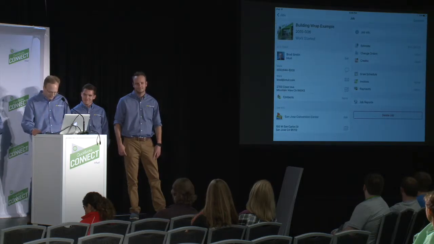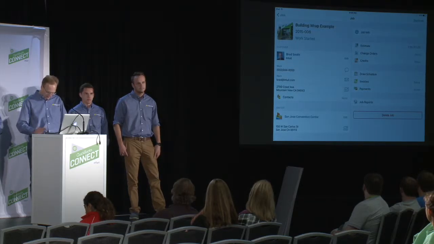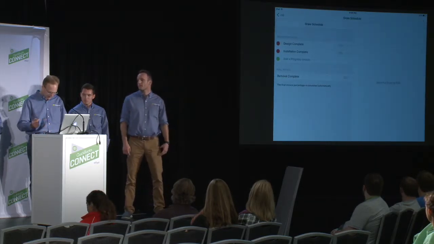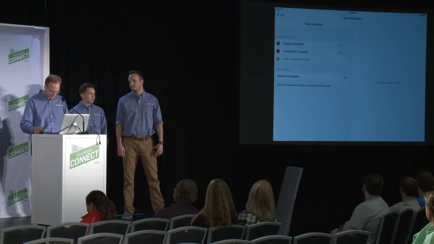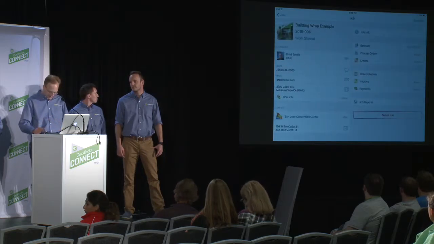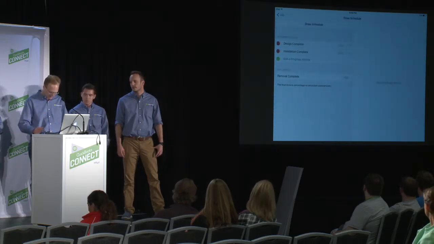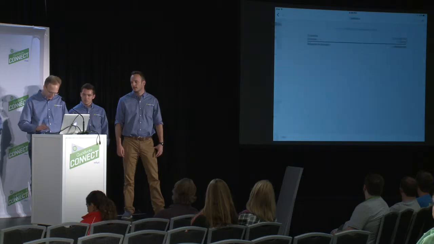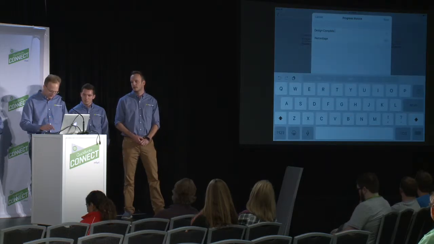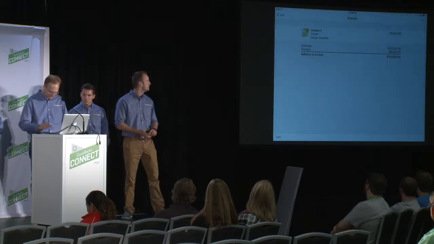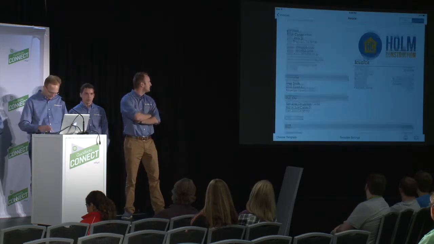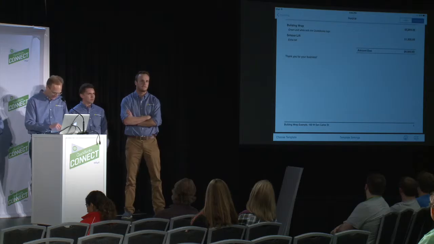So now we'll go back to the job menu, and at this point I could put in some change orders or credits, but let's go ahead and look at the draw schedule. You can see the first draw is design complete at 20%, and try doing this in QuickBooks. Go back here and tap plus, create a progress invoice. It pulls the first one off the draw schedule, save, and there it is. Progress invoicing with one tap.